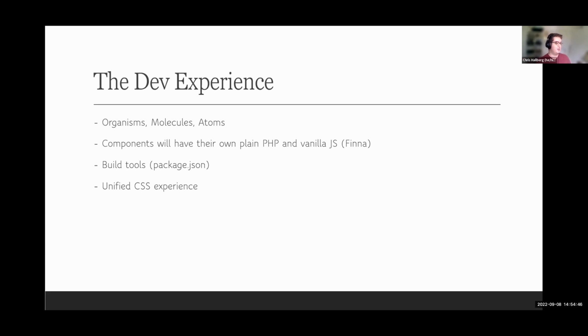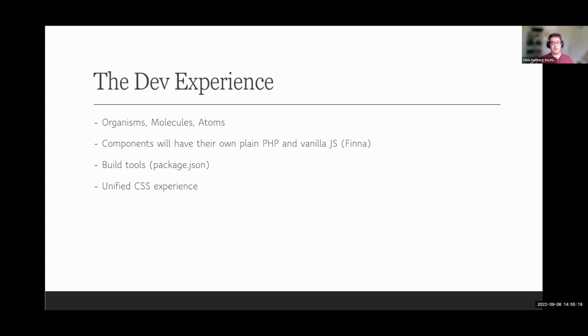As previously discussed, it seems that the way that we want to go is to have components like the menu buttons or the drop downs or the nav bars have their own plain PHP and vanilla JavaScript kept separately in their own folder together. And this is based very heavily, and thank you very much, on Finna's component library and other component libraries that have been sent to me. This seems to be the way that we want to go forward. And there's a pull request that kind of demonstrates this up on GitHub right now.